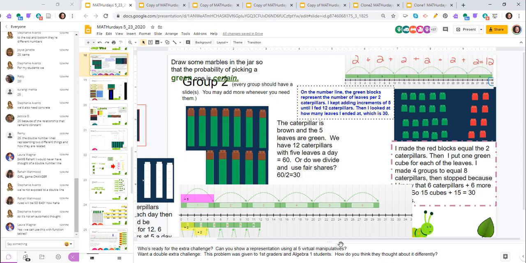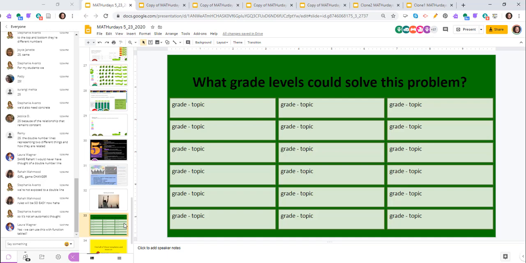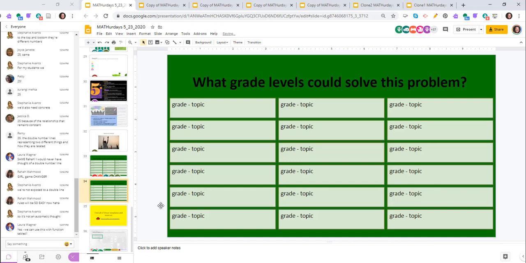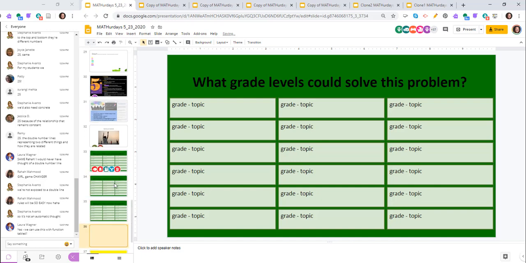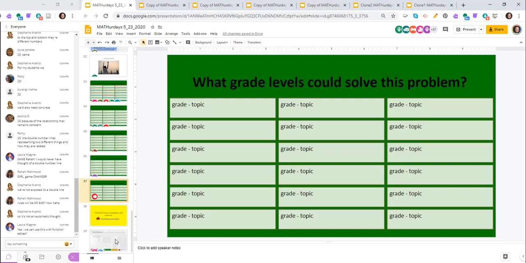So we just did a whole lot here. I'm going to have you all join me on slide 33 for our vertical stretch. If you're new to these sessions, at the end of the problem, we type in the grade level that we teach and a specific standard or topic that you could use this problem in to show the way that we can stretch this vertically across many, many grades. So slide 33 or one of the copies below, grab a text box, tell us your grade and what topic you would use.